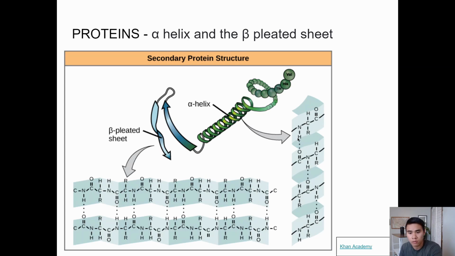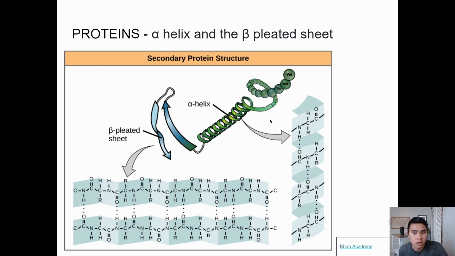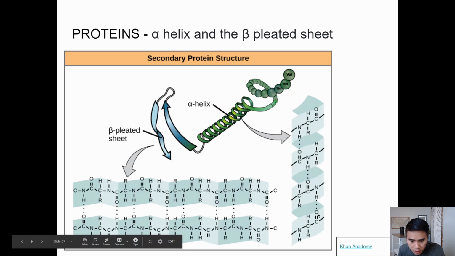So if you look at this right here, we have the amino group and we have the carbonyl group, and they're interacting. So we have the hydrogen of the amino with the oxygen of the carbonyl, and it allows them to interact with the hydrogen bond, which is the 3 dots right here. Oxygen interacting with the hydrogen.